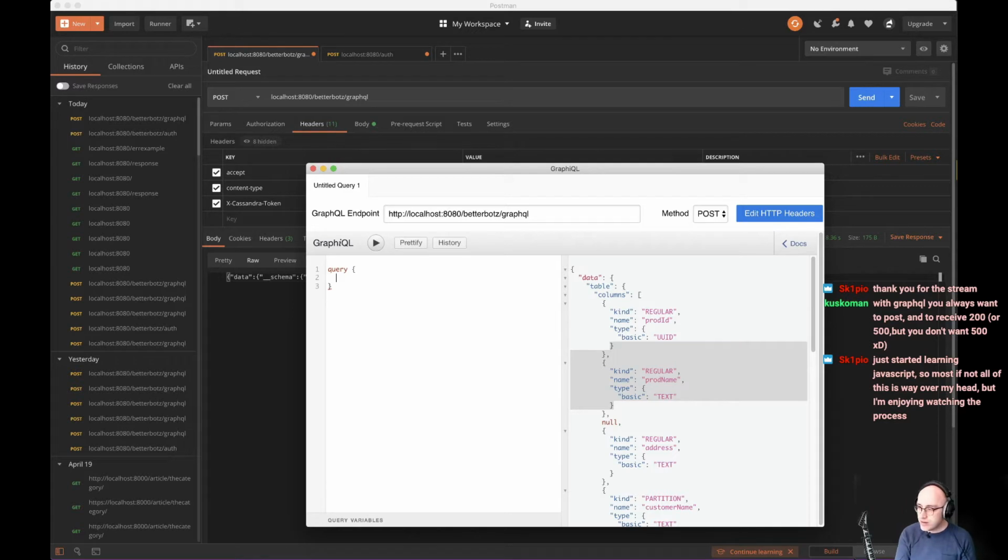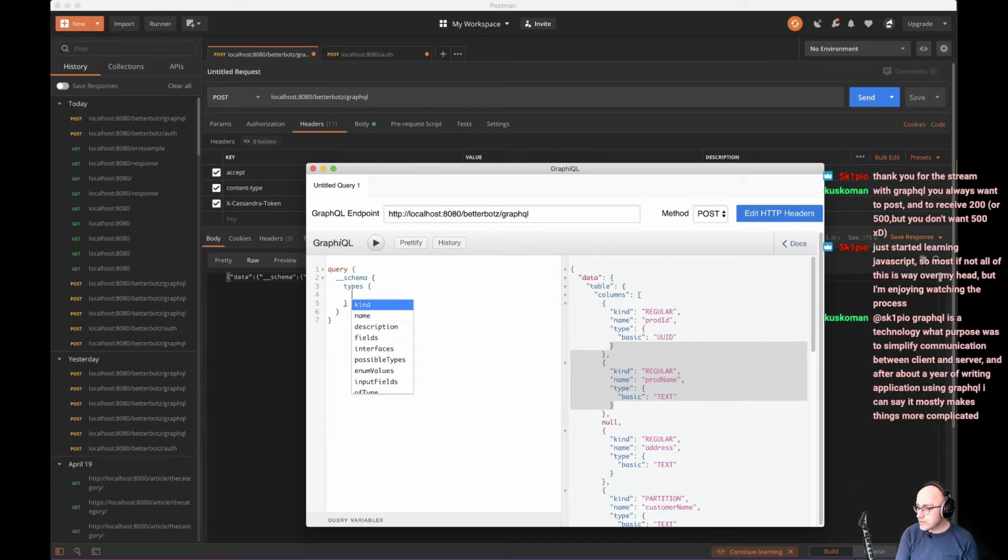So query, let's see here, Control Space again. So there's orders, that's for like the table. But I just want to see schema. I want to see like what's up with the schema. What else is in here? And notice down here there's this syntax error, expected name found. So it's looking for something, right? So we can do query type, mutation type, subscription type, directives, types, blah, blah, blah. And that looks like it wants something too before we can actually run it. So let's open that up and, here we go.